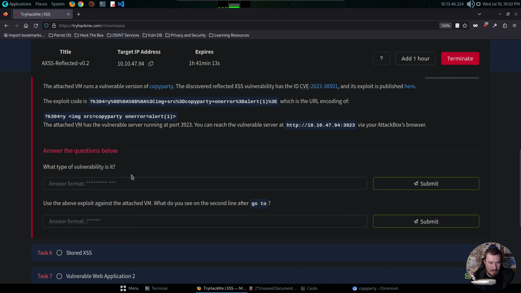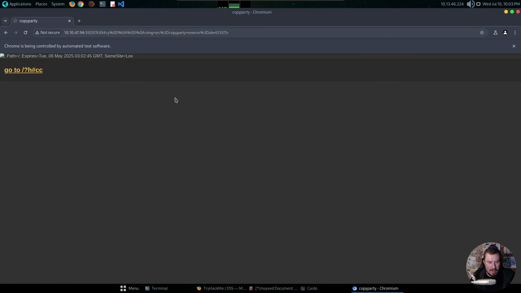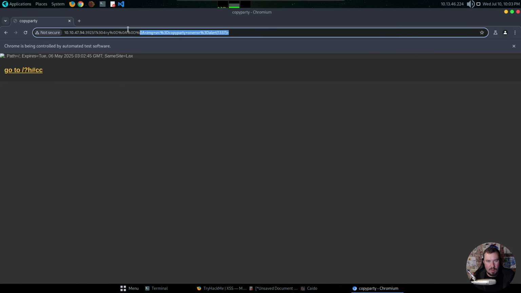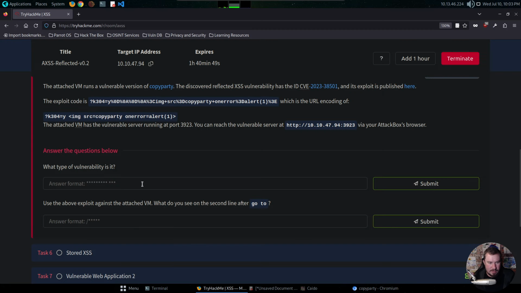So what type of vulnerability is that? Pay attention real quick. It's not stored on the page, right? It's actually in the URL. So to exploit someone with this, you need to do phishing or social engineering, because you need to get them to go to this URL in their browser, right? So it's reflected. It's not stored on the site. It's reflected based on when the user looks at it. Kind of like a mirror, right? It's a reflected cross-site scripting.